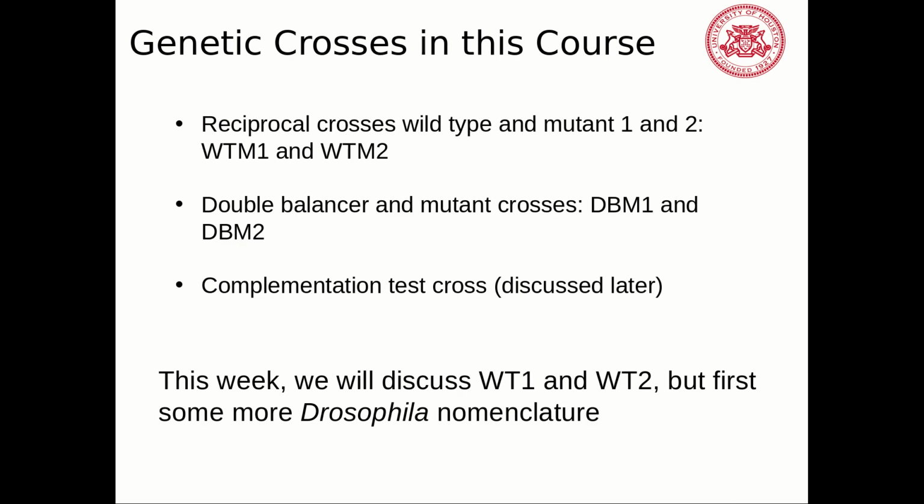Now, reciprocal crosses between mutant 1 and 2. Okay, so we have WT, M1 and M2. All right, so wild type, mutant 1 and mutant 2. So here you're crossing a wild type with a mutant 1 and a wild type with a mutant 2. So wild types are, well, I guess there could be human wild types. I don't know if I know exactly what one would look like, but originally when we talk about wild type, we're talking about flies. And it does bring up an interesting question. What is a wild type human?